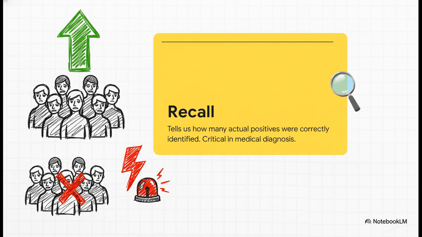Recall asks a totally different question. It asks, of all the people who were actually sick out there, how many did our model manage to find? This is the metric for our medical example. We absolutely cannot afford to miss sick people, so we need to maximize our recall. We have to find every single case we possibly can.